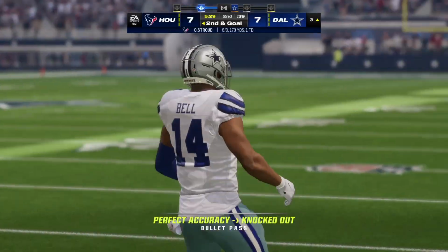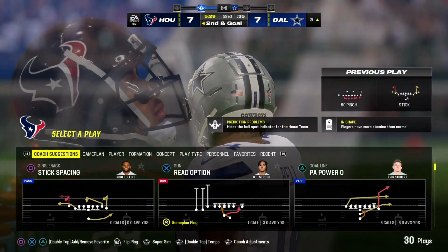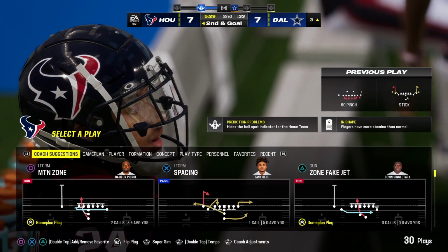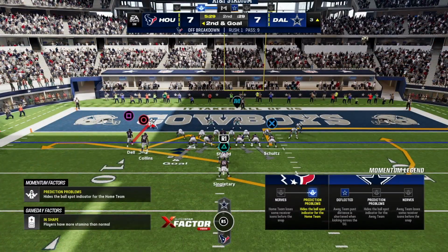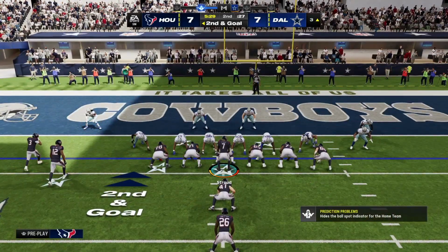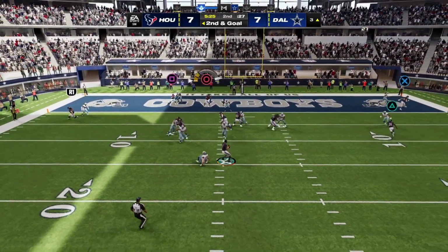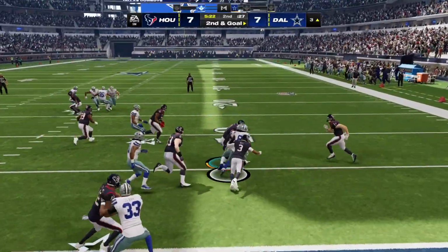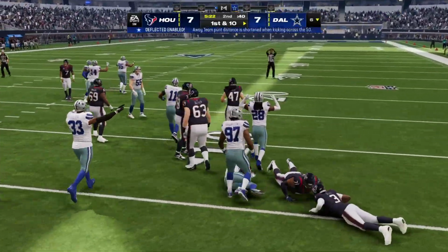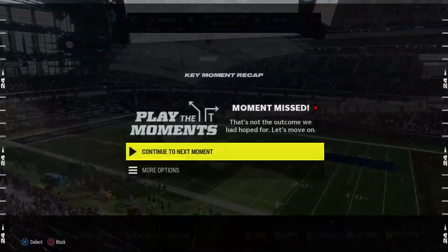Throwing on 1st down, but this one winds up to be incomplete. Down near the goal line, things really get physical. You're always anticipating a running play, but when they do throw it, things happen quickly. A little bit of a bang-bang play there that falls incomplete. Stroud will look to throw once more. And he fends him off. And this throw will be intercepted. And the Cowboys are going to take possession here at their own 6-yard line.